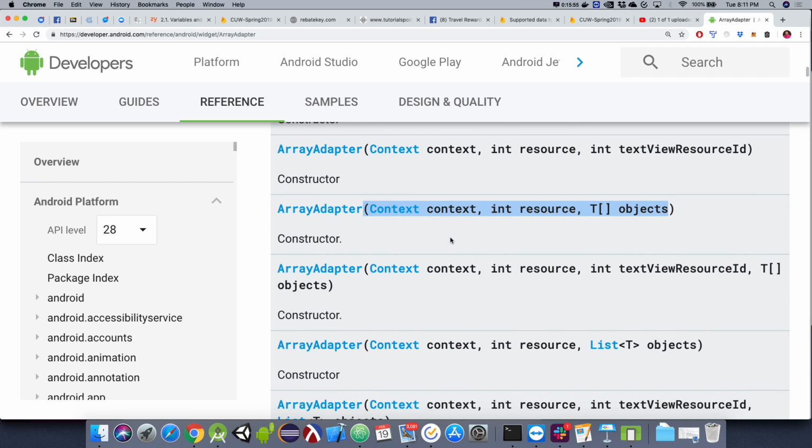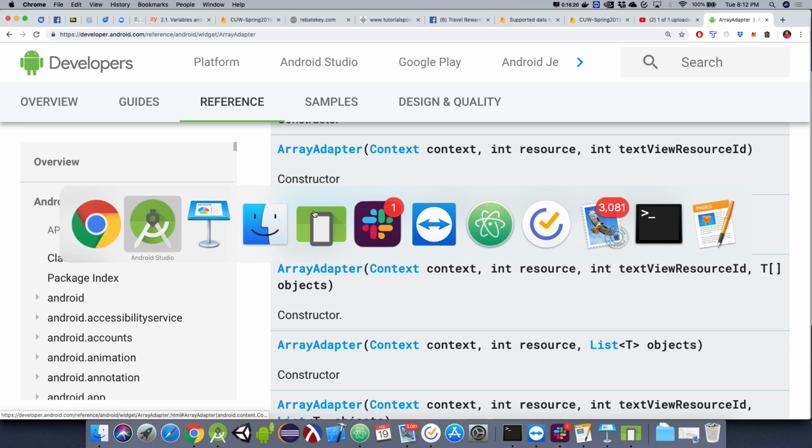But in our case here, the constructor that we intend to use for our array adapter is this one here because we're still operating with arrays. Nothing better than arrays yet, or newer than arrays. So we have our array adapter, and this guy takes a context, a resource ID, which is an integer, and then our array.